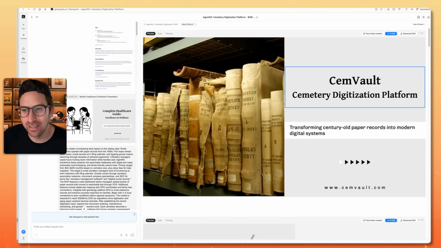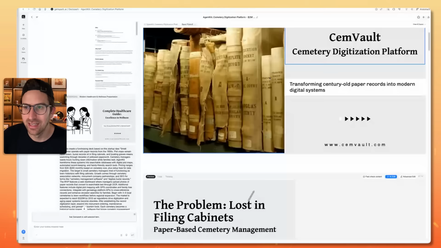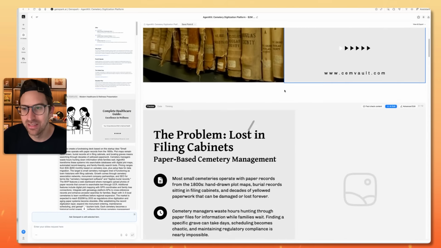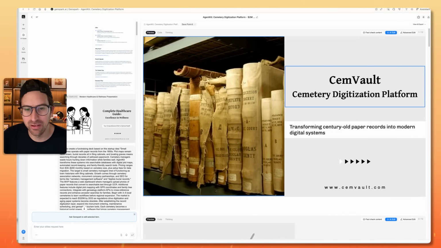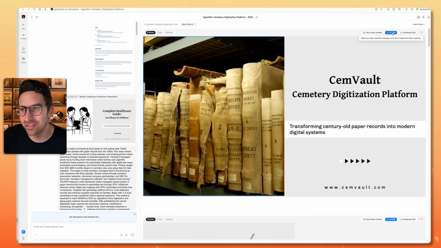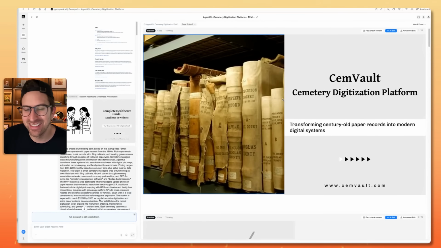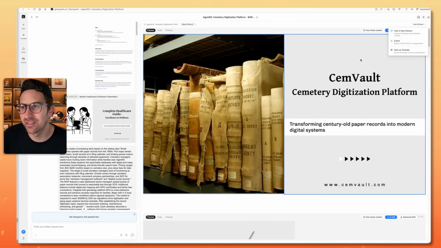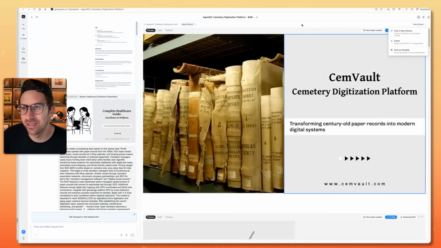So it went and created this deck, and it's pretty good. You know, SemVault. This is a bit blurry, so something I would change is I'd click AI edit. There's this button here you can click, select an area, describe changes, and let AI implement them instantly. So you can basically prompt to change it. And the truth is, I don't know if I'd use that so much. I would probably just export and then start. You can export it into Google Slides.